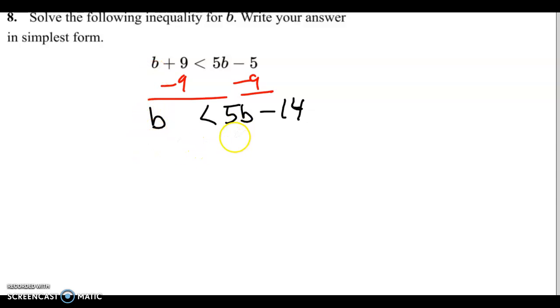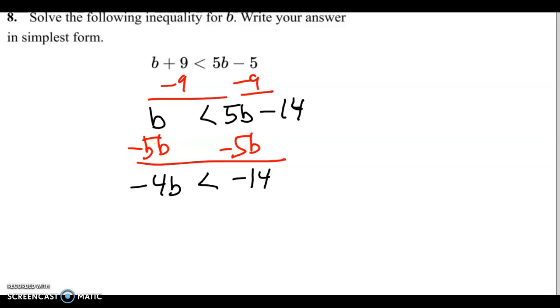Alright, now we're going to subtract 5b on both sides, like so. Moving the letters to the left. Different signs, find the difference. 1b and -5b, you get 4, and keep it negative because the 5 is bigger. -4b is less than -14. Okay. Now we're going to divide that -4 off here, and you'll end up swapping the inequality again because it's negative, and the final answer will be positive.